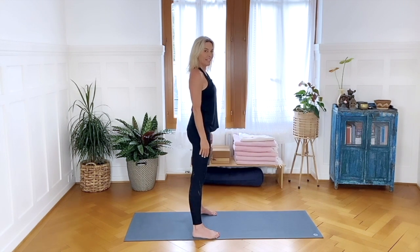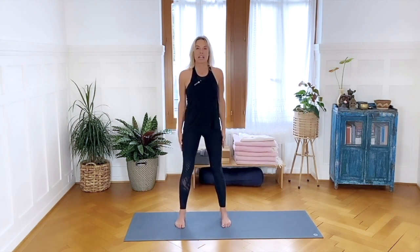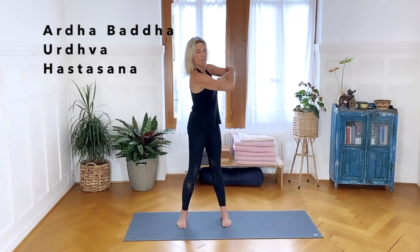And relax. Okay, bringing the arms, I'm going to turn so you can see here. Bringing the arms up. The right arm holds the left arm. Keep the elbows lifted. The left arm holds the right arm. Keep lifting the elbows. Now make sure that the thumbs and the fingers are going onto the other side of the arm. Don't separate the thumbs.